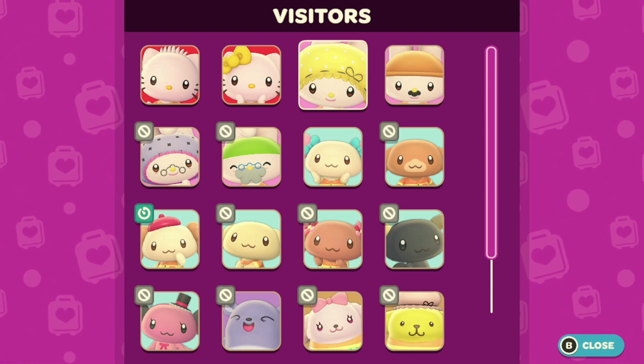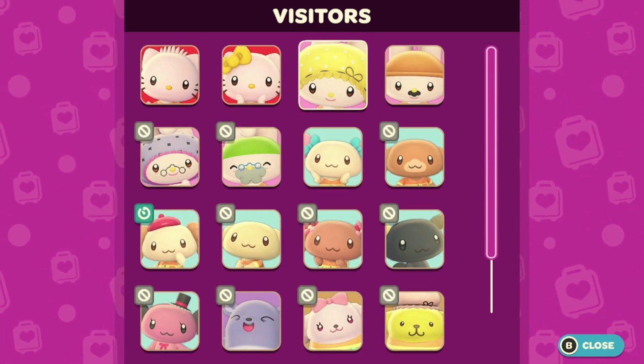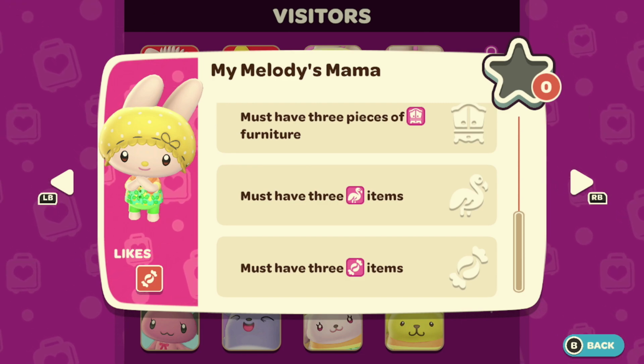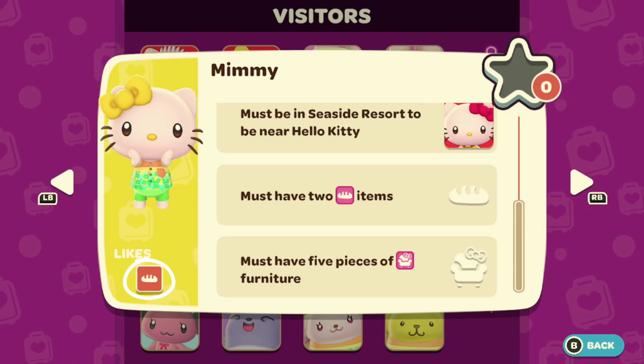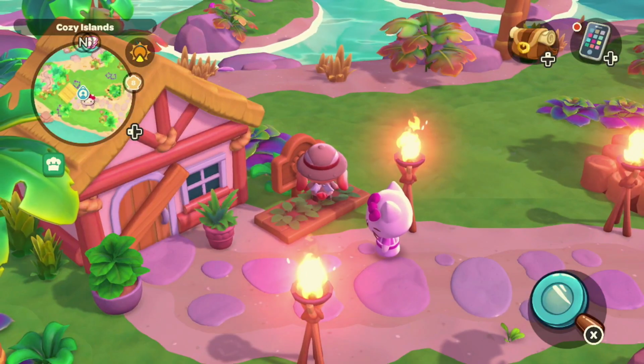So especially for some of these harder to get visitors, one of the things you can do to improve the chance of them coming is to not only meet their requirements so they have a chance of coming at all, but to include items that they like. Over on the left hand side, you can see like tags. Mimi has a pretty easy one, just baked goods. So I'm gonna prepare a cabin for Mimi.